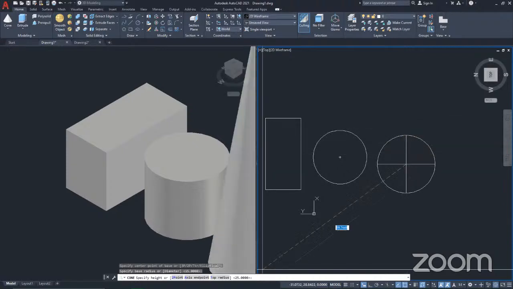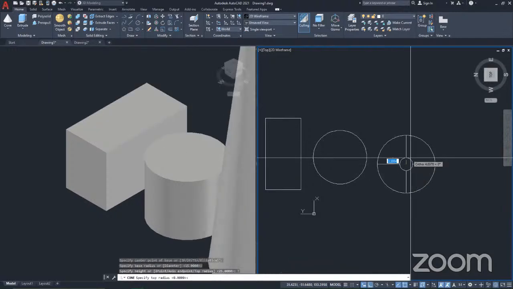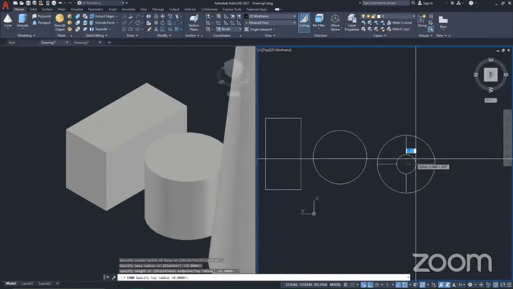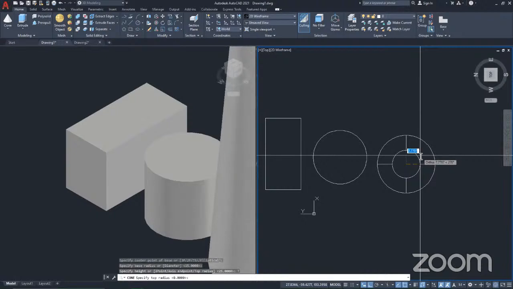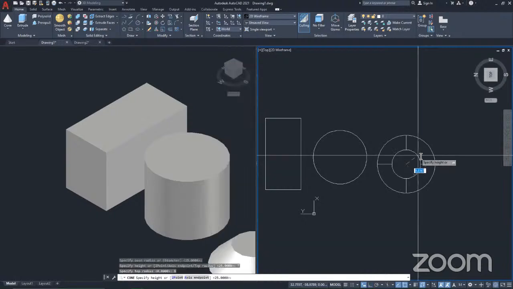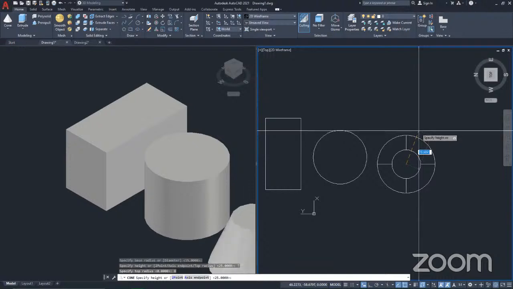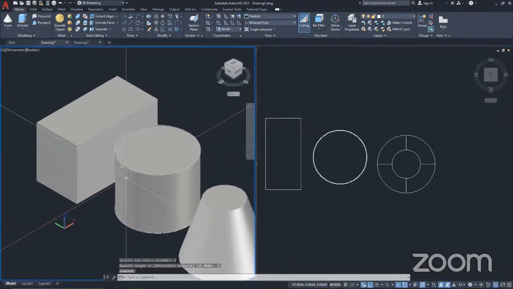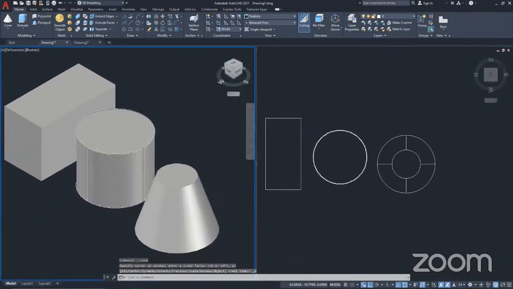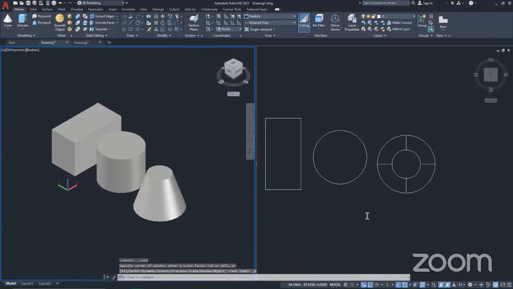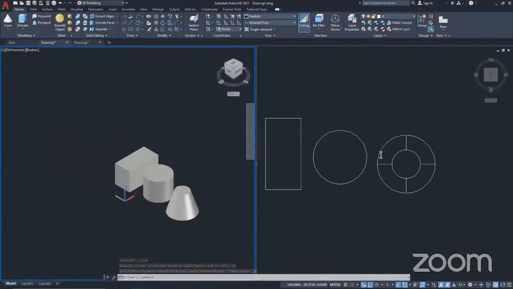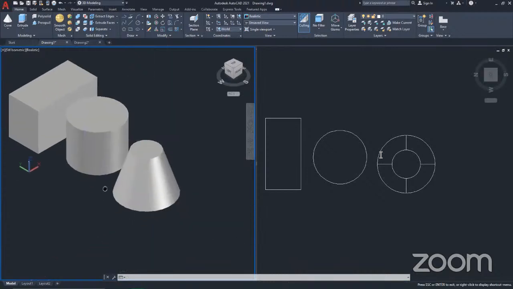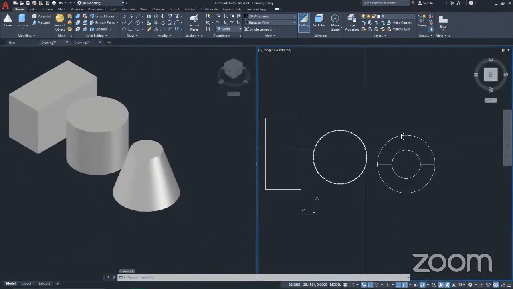You can decide to say, okay, I want the top radius to be equals to, let's say, 8. And then after specifying that, you can then specify the height of your cone. So in this case, I'll make my height 25 also. So let's see how it's going over here. So we see we have this, this, and this. So please follow me.